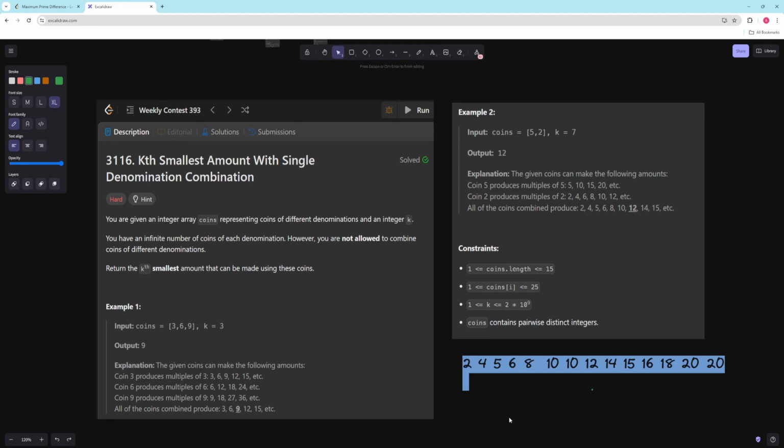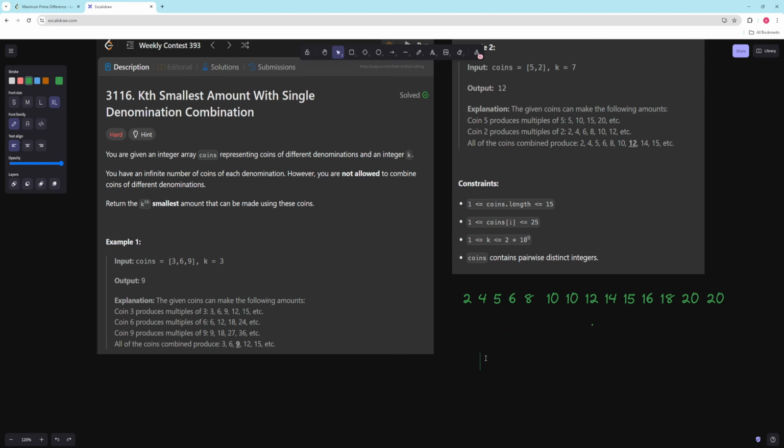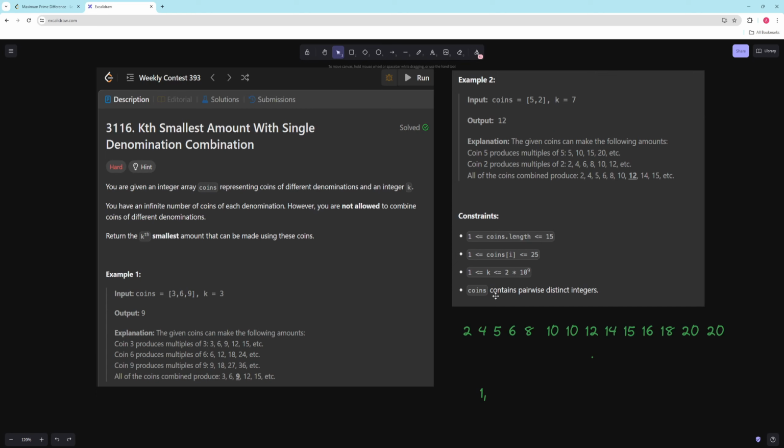So what are going to be our bounds for our amounts? Let's just say the left is 1. You could probably come up with something better, but this is fine. And then the right is going to be what we know for sure gives us k or more amounts. Well, we know for sure that if we just take the smallest coin and multiply by k, which is 14, our answer won't be higher than 14, because if we literally just use the smallest coin, there are five different amounts there, right?